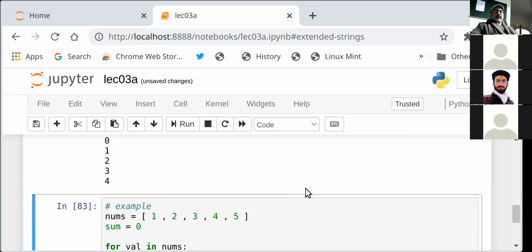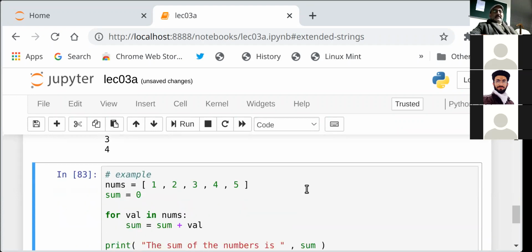Okay, so here's another one. We have a bunch of numbers. We'll set the sum equal to 0 to begin with. And for the value in this list of numbers, nums, colon, it's just going to go through each one, call it val, and add val to sum. There are better ways of summing elements in a list.